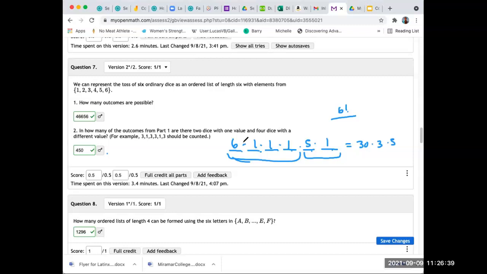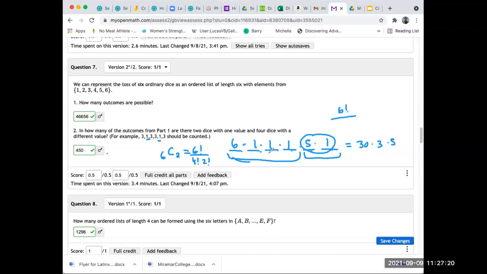Okay, so like one way of explaining it, but again, we haven't done the combinations thing yet, so there must be a different way of explaining it, is that we want exactly 2 of them to be this one value. So out of the 6 places, you are choosing 2 of them to be this particular number. So this is 6 factorial over 4 factorial over 2 factorial. Let's see if that's the correct one. So 6 choose 2. That's 15. Okay. So yeah, that's where the 15 came from.